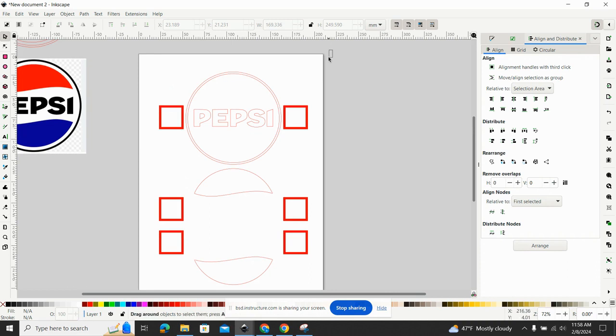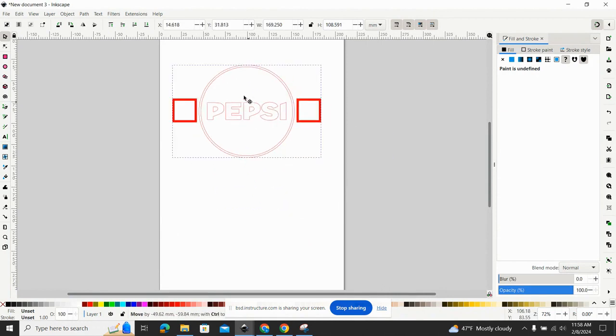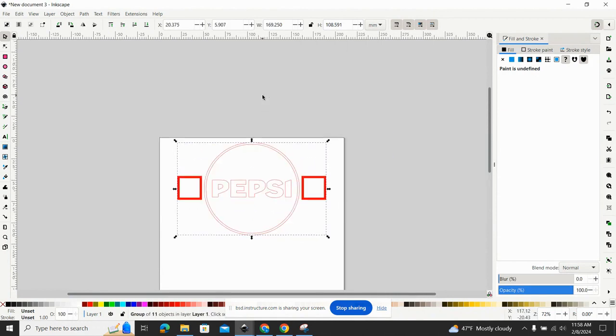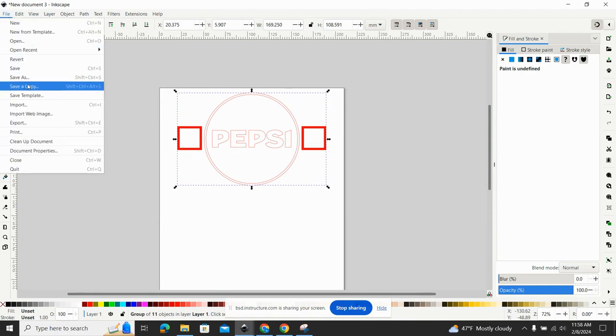What I'll do is I'm going to take my top layer, go Control Copy, File, New, Control Paste, and I'll say File, Save As.